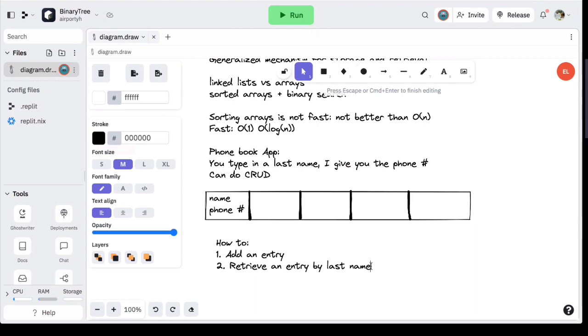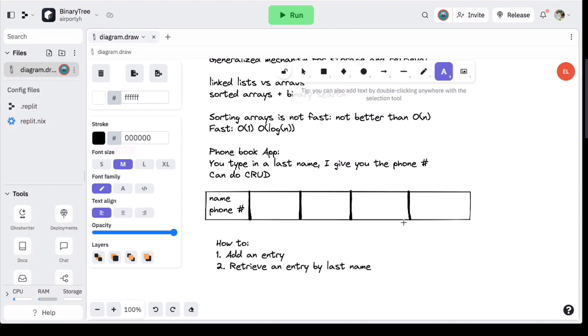Which is how long? The big O, but that's going to be big O of n. It matters how long. So I would say that's not good enough because I want both operations to be fast, not just one. So it's back to the drawing board for number 2.